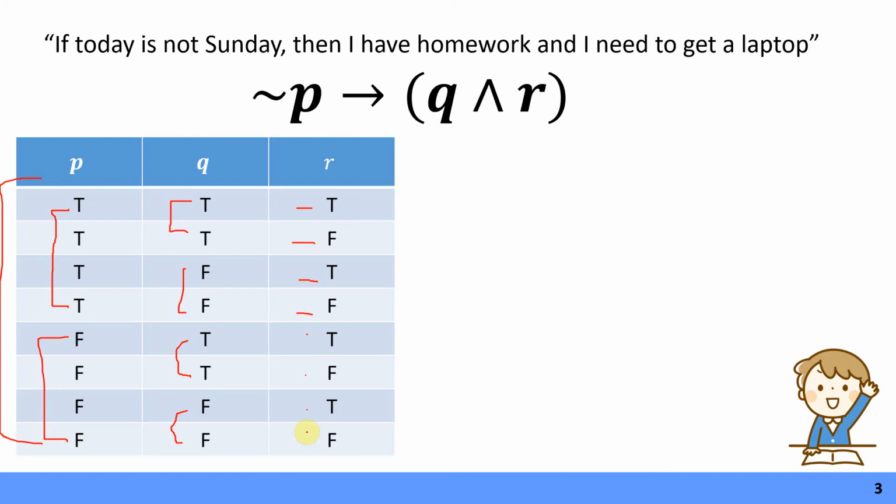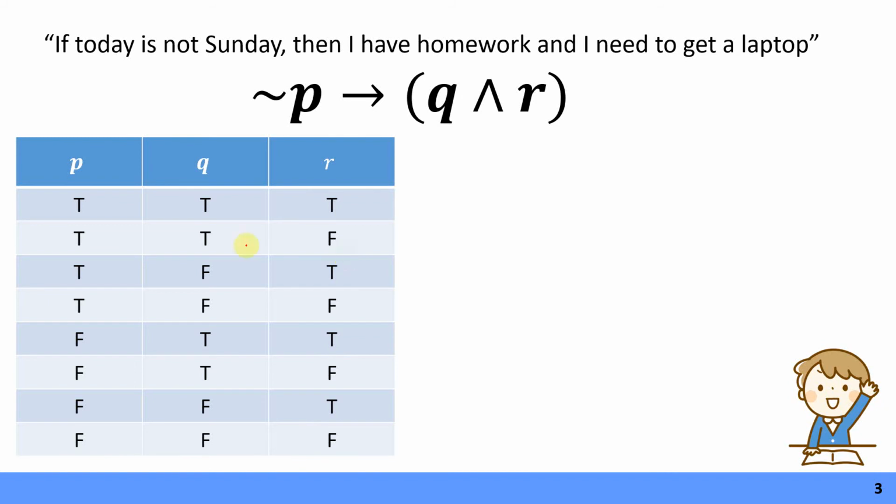So we have 3 letters. We're going to have P, Q, R. We're going to have 8 rows. If for some reason this problem only had 2 letters, P and Q, then our table would be a little shorter and it would only have 4 rows. So something to keep in mind. Now, once we have this, we could create a truth table. Again, you ask yourself, do we have negations?